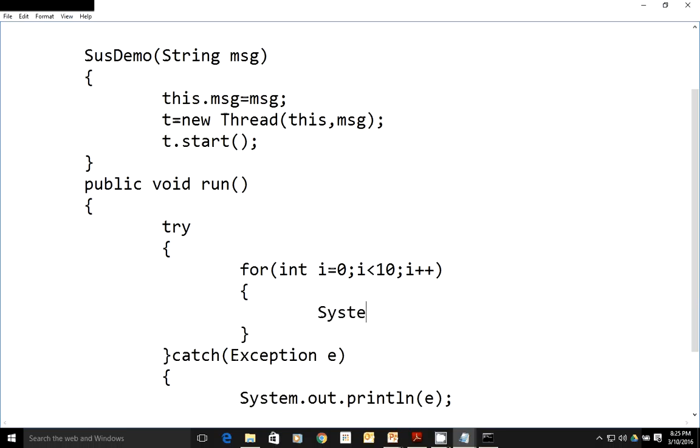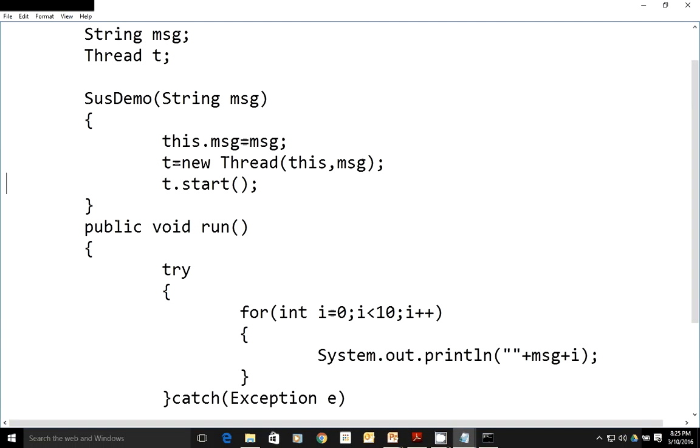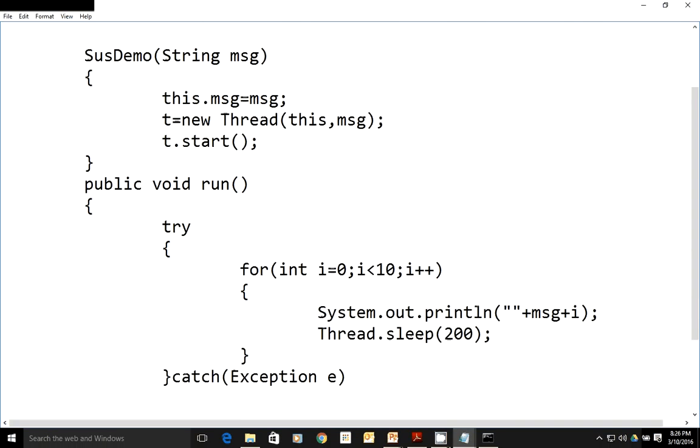Within this, System dot out dot println of msg plus i. And after printing each natural number, I want to keep this thread in a waiting state for about 200 milliseconds, right?